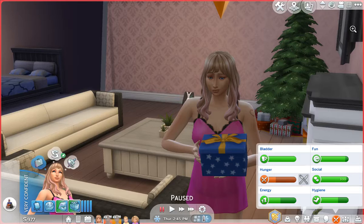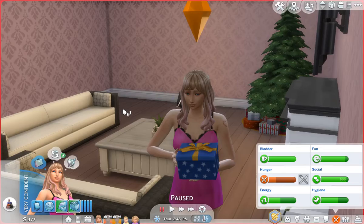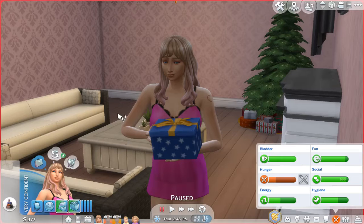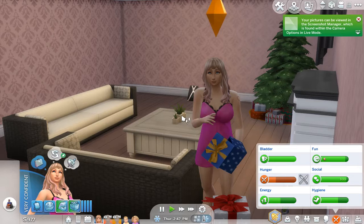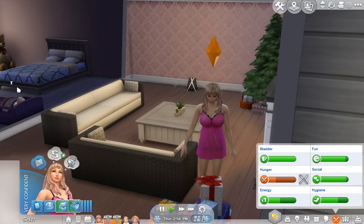I'm just putting walls up for a second. You ain't got any pictures on the wall, so it'd be good if she gets maybe one of her paintings or something on the wall. Cool. Get that there. Because I want her holding a present for the thumbnail. Yeah, that one. I don't know what she got, but okay. She's happy with it. What did she end up getting? I don't know. But I think you can constantly open presents, can you?